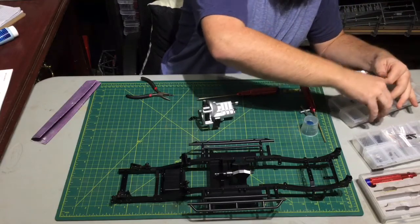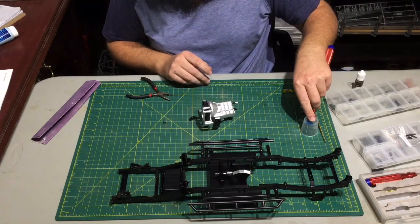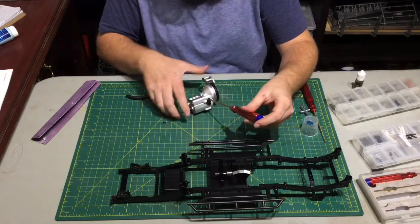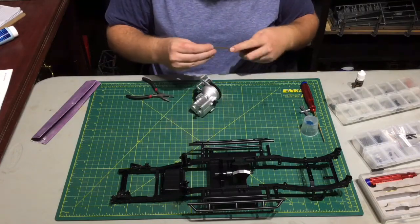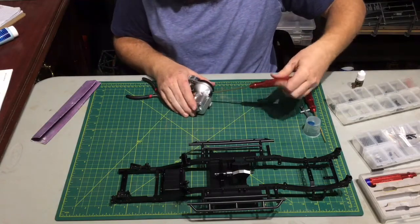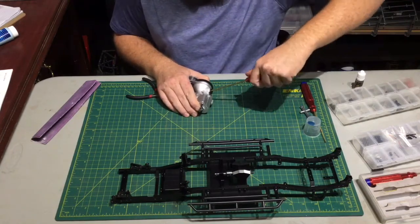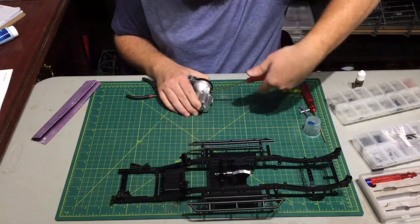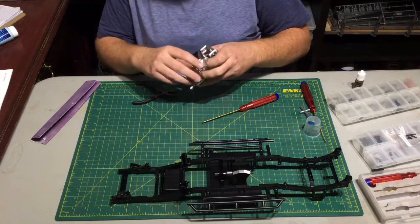And these are the countersunk ones. So, we'll do this one. Want to get started. I don't want to snug it up too tight yet, so I can get the other screw in. Okay. There we go, both mounts are in and in their right position. We'll set the transmission aside.